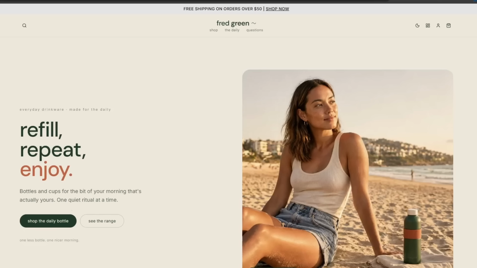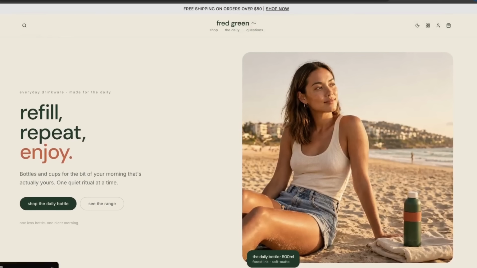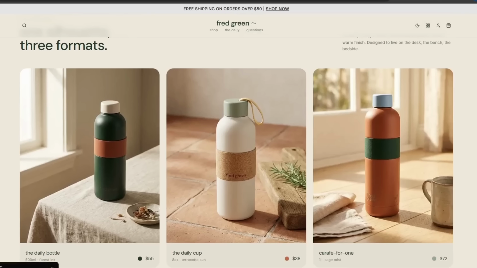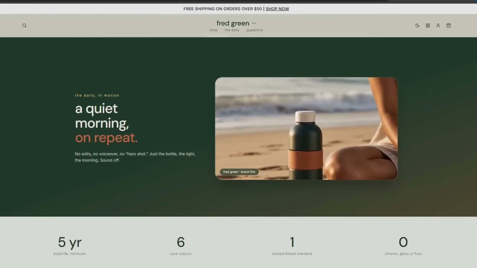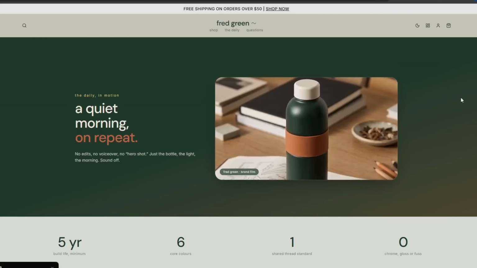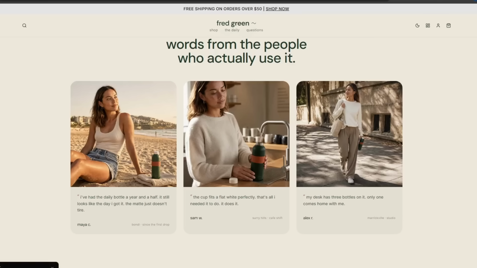So fully aligned with our brand, our colors, our typography. That was the hero image that Higgsfield generated for us. There are product images that Higgsfield generated. We also have the video that's running in a loop in this video section here. When you combine Claude with Higgsfield, you can do amazing stuff that you never would have thought was possible only a year or two ago.